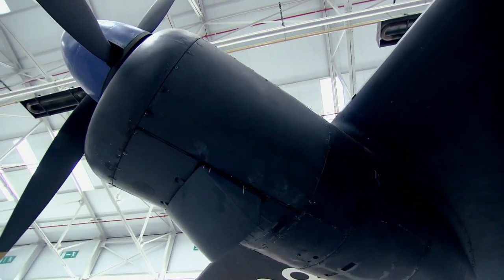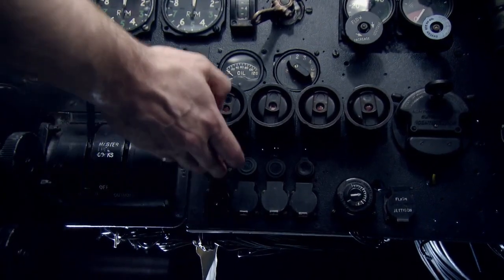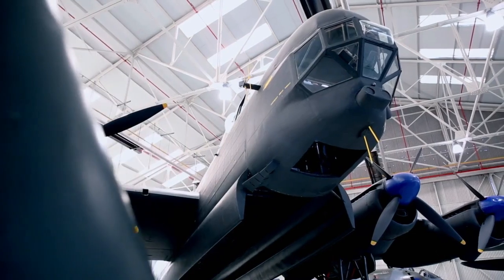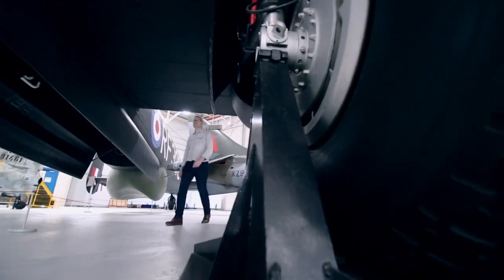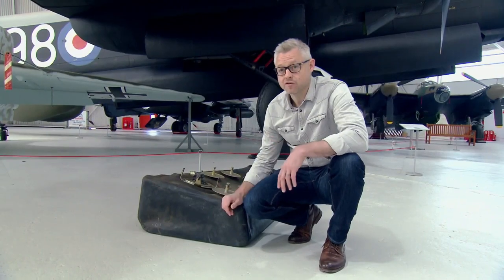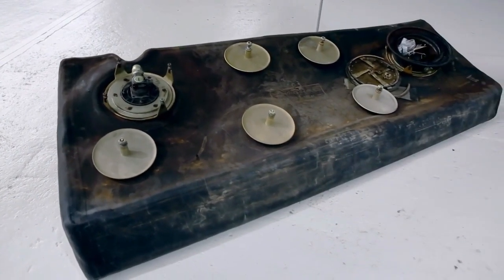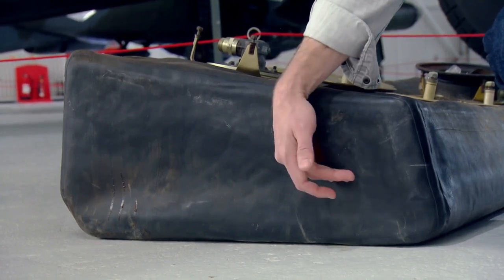If an engine caught fire, most planes of this era had sensors and switches which triggered fire extinguisher systems. And these systems were quite effective at fighting engine fires, but protecting the huge fuel tanks was a much bigger challenge. The Lincoln's engineers had to find a way to ensure that if the plane was hit, its fuel tanks wouldn't explode. Liquid fuel is surprisingly stable, so a full tank, if struck, is unlikely to catch fire. The problem starts as the fuel is used up. Any flammable vapor left in the tank is highly volatile, so a part-empty tank struck above the fuel line will explode.